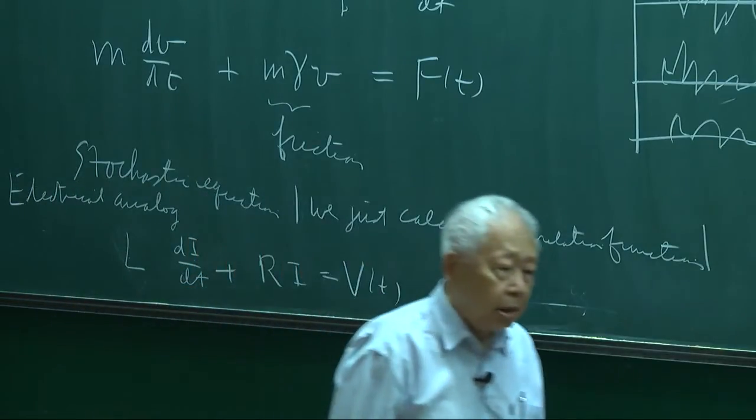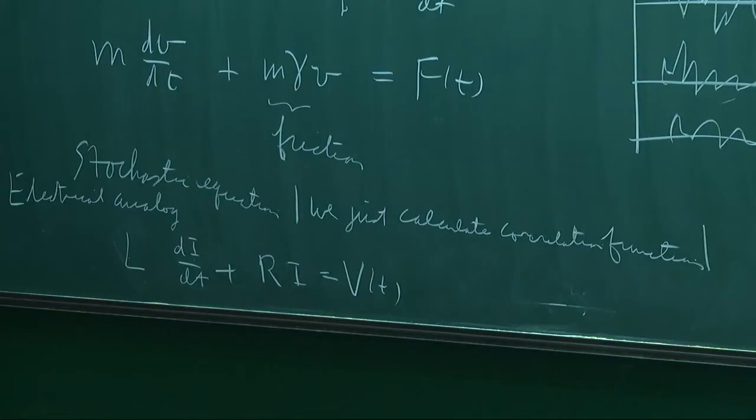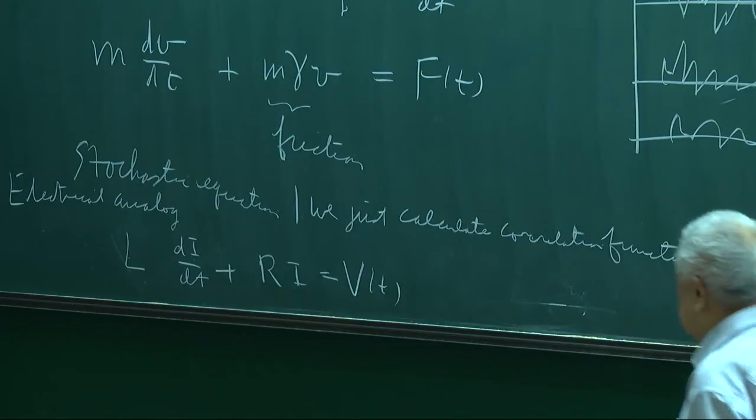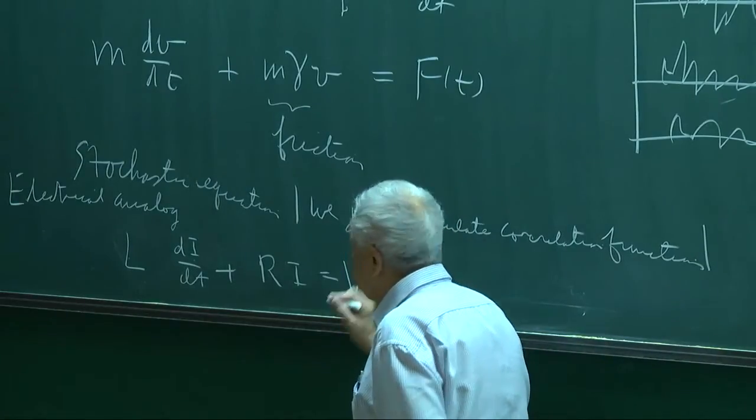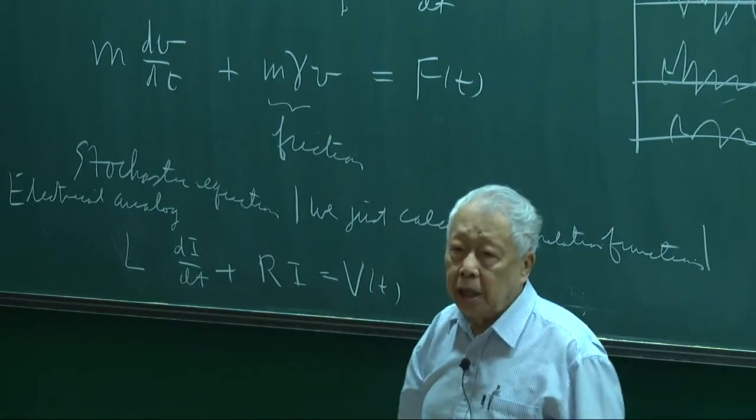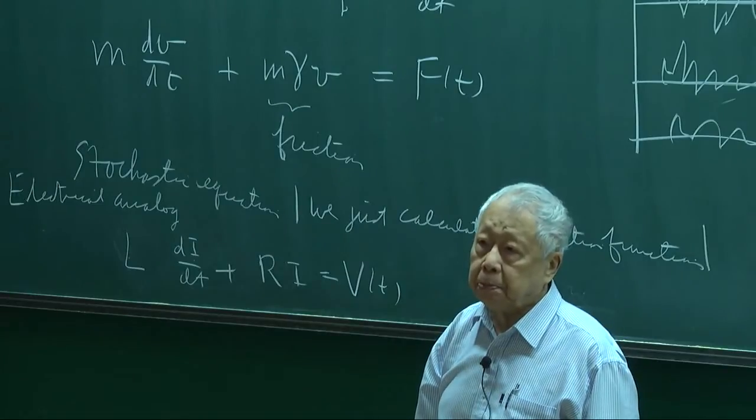And this describes the fluctuation of the current in a circuit due to fluctuations of the voltage, which fluctuates because of the Nyquist theorem. By the way, as an experimental fact, the fluctuation of the voltage on an average resistor is of the order of microvolts. So it's very small.